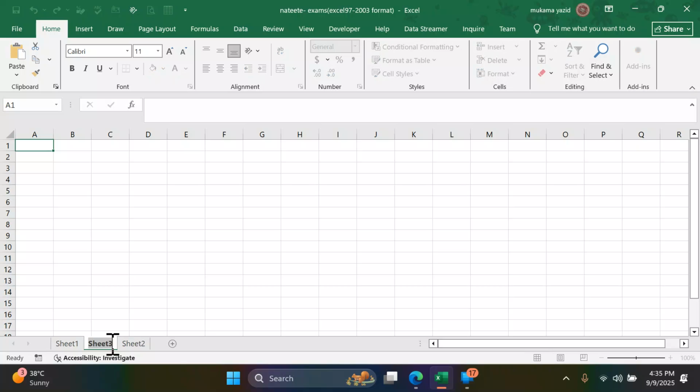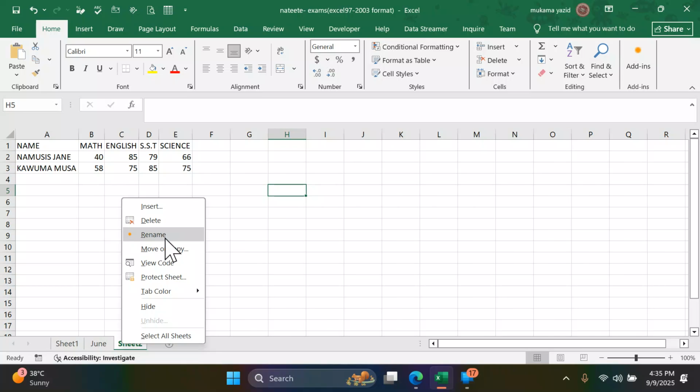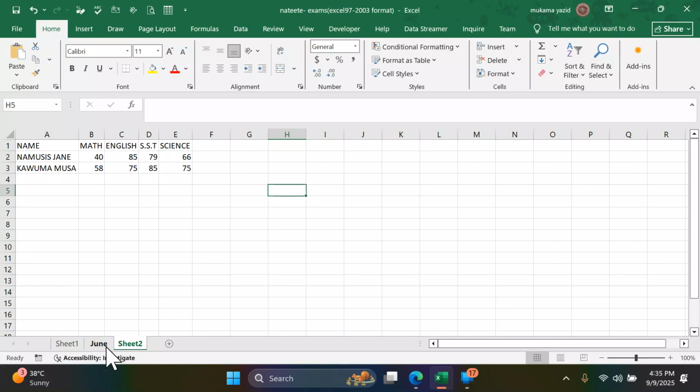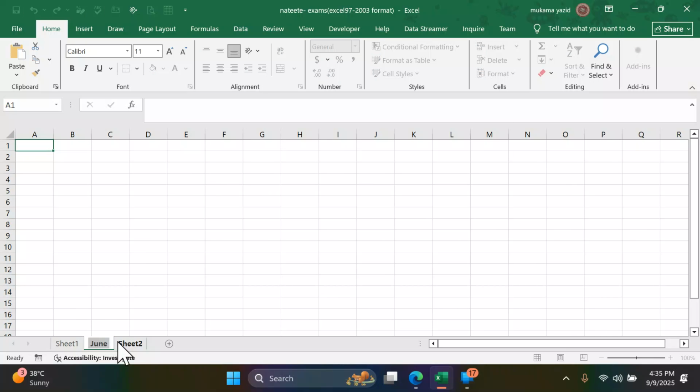This is the new worksheet we just inserted. Double click on it and rename it, or just right click and rename from there. So that is how we can rename. They told us to put June result, so let us add that word result.